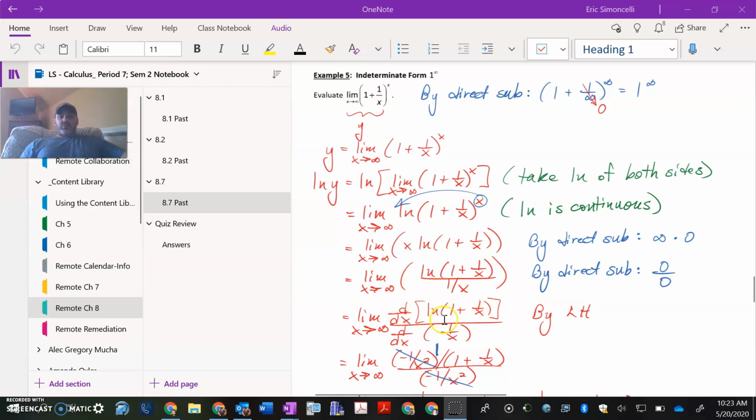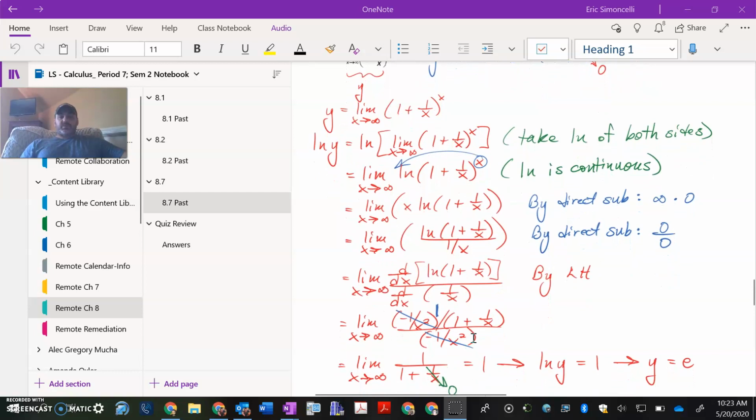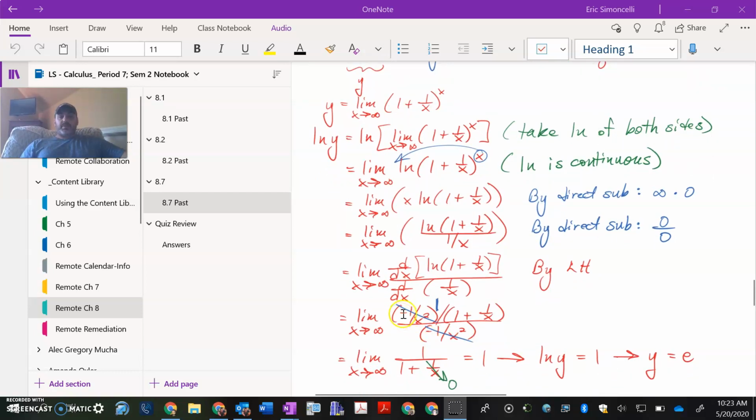So d/dx of the numerator, d/dx of the denominator, again, as L'Hopital's rule speaks to. The numerator in particular ends up being negative 1 over x squared over 1 plus 1 over x. And then the denominator, the derivative of 1 over x, in other words, is simply negative 1 over x squared. The nice thing that unfolds here is that these two fractions are the same, so we can divide them out and get 1. So now we have 1 over 1 plus 1 over x, as you see there in the next step. Plugging in infinity is quite nice. I did that, and this entire quantity is just simply 0. Therefore, 1 divided by 1 is equal to 1.